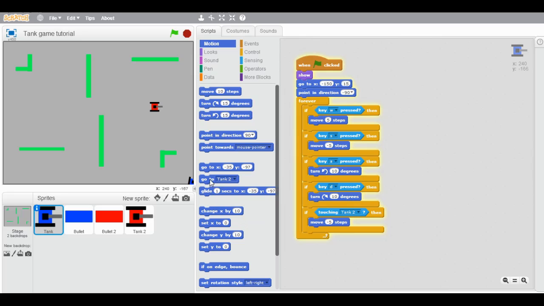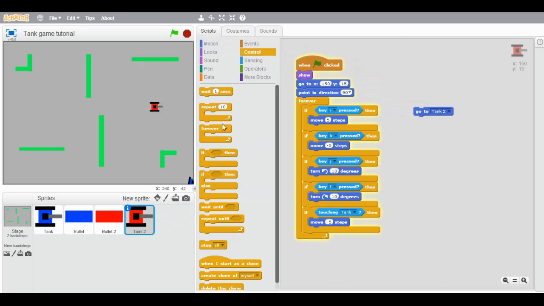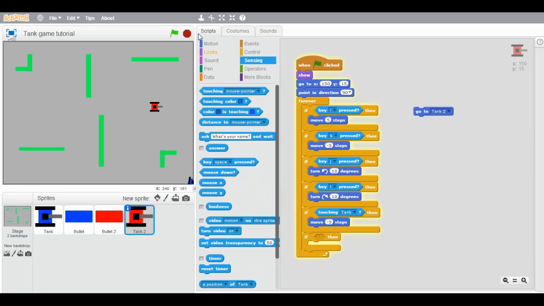I'll try this and put that there. So I've got go to myself. So now I have to go to this if, where is it starting? If touching color that, then go to tank 2.